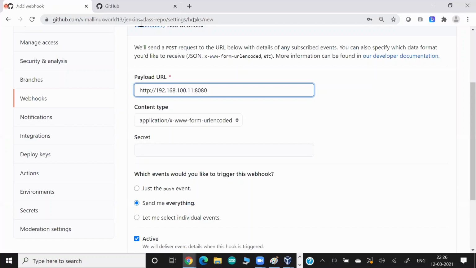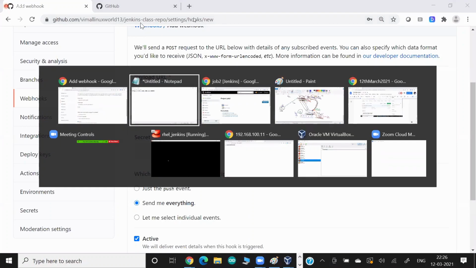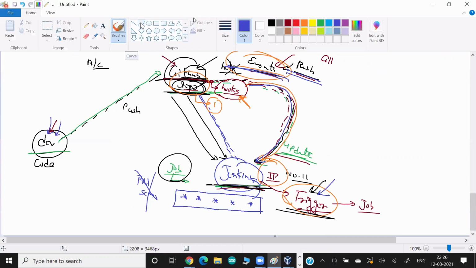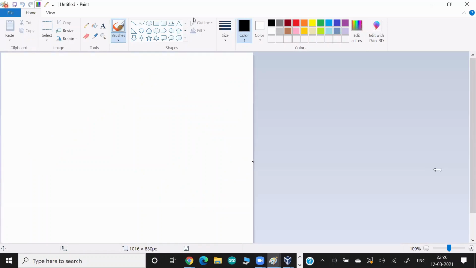Now, one more thing you have to do here. Jenkins is a program, and it does lots of things for you.